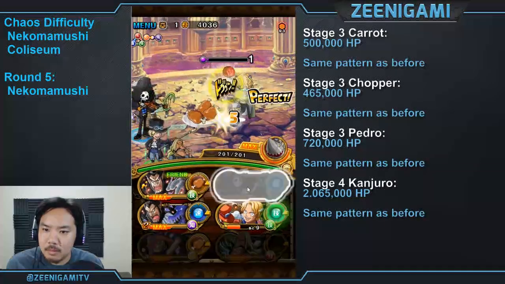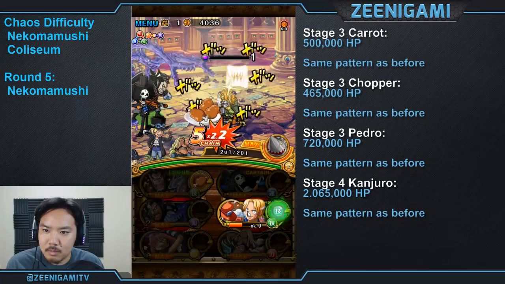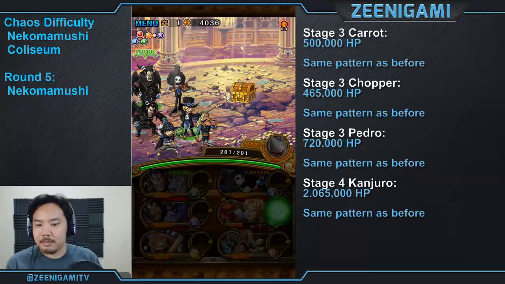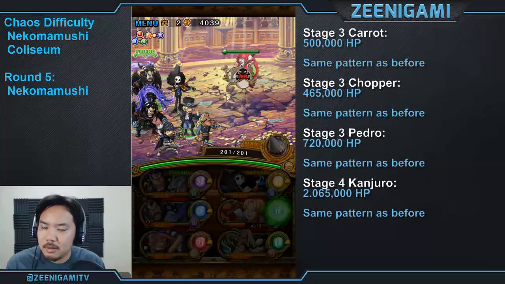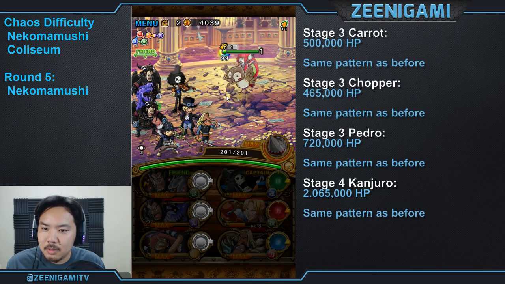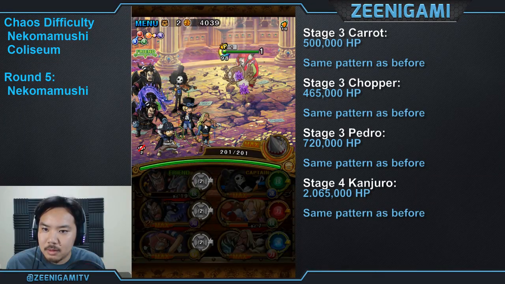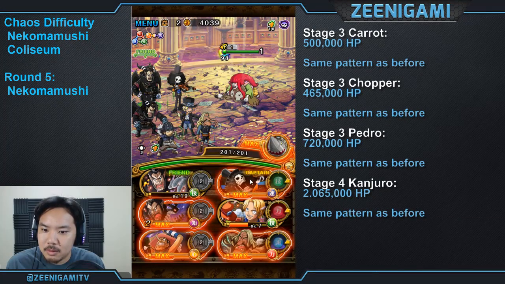You want to use your Sabo on Chopper and then have Magellan's end of turn damage kill Chopper, and as long as the guys in the back don't kill you every single turn, then Sabo's special on turn 2 will kill the units in the back. And with Carrot, use the Rocket Man to kill one fodder unit, kill the other fodder unit, and then you'll be able to take down Carrot the same way you take down Pedro.